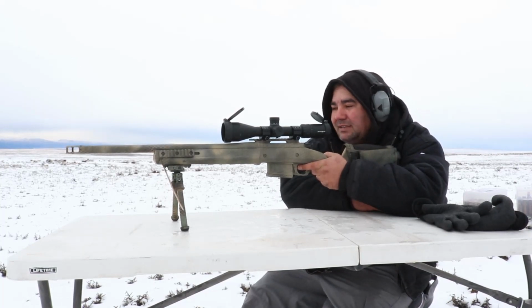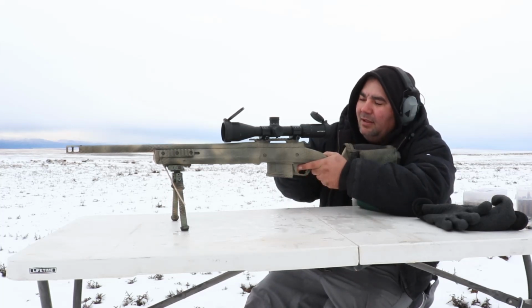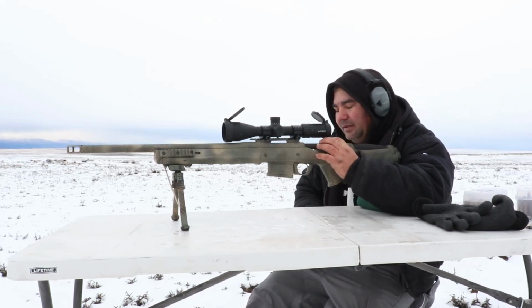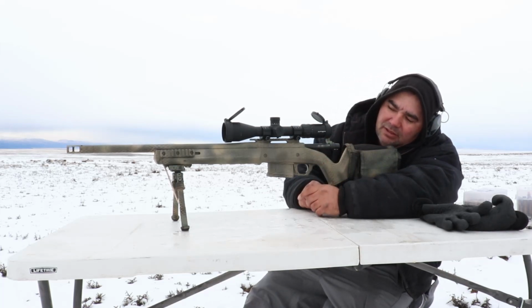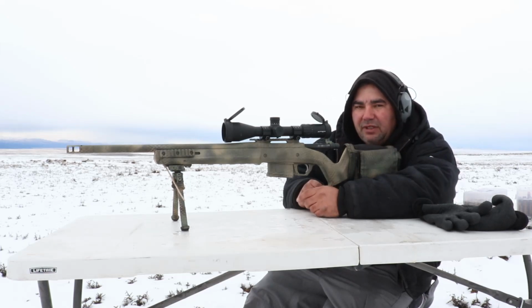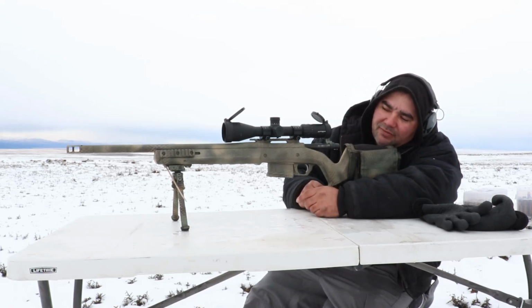Yeah, I think that's what it was. I didn't catch the wind picking up. It's been pretty calm all day, and then all of a sudden it just picked up a little bit. Not much. I would say maybe between a 2 and a 5 mile an hour wind. No, probably not even that. I was barely holding off.